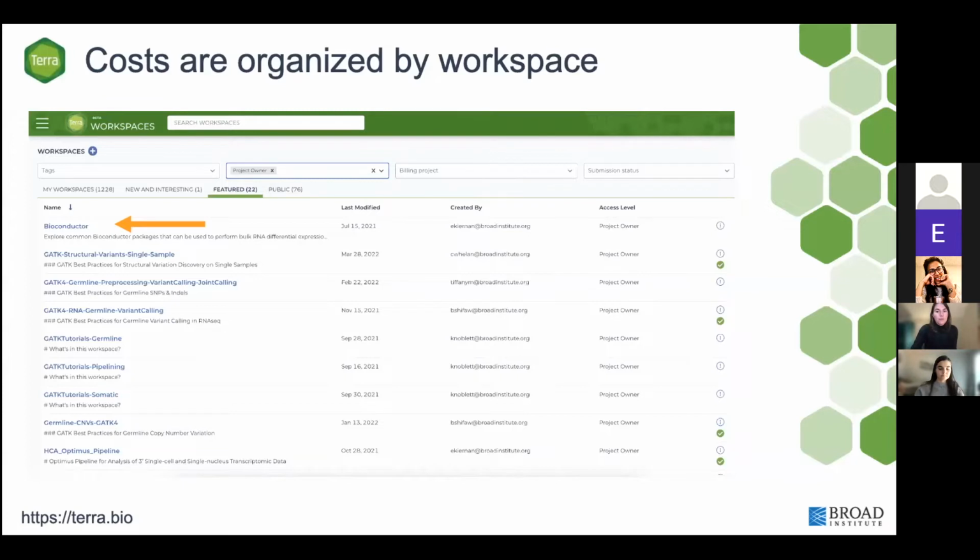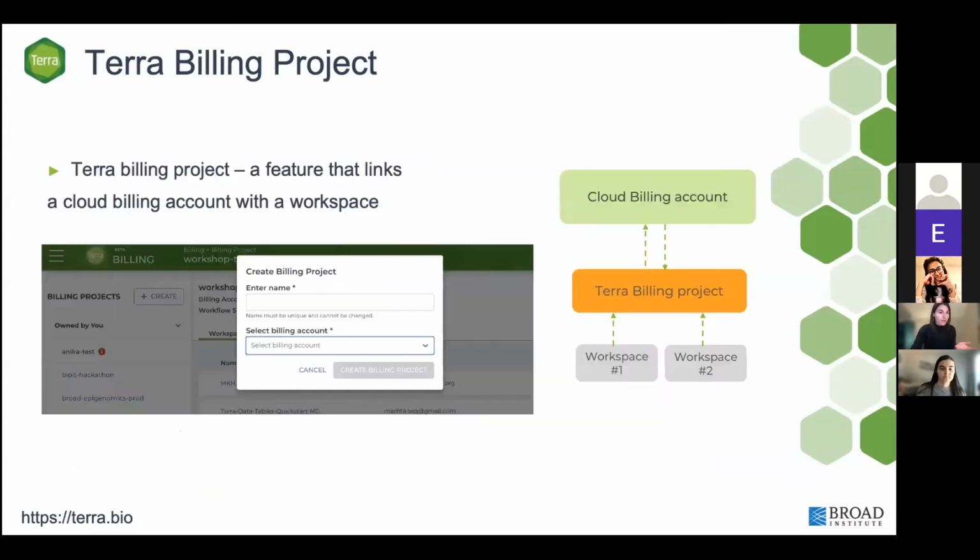And these workspaces are connected to cloud platforms by way of a Terra billing project. So you all provided your information so that we could add you to this Terra billing project. This is what it looks like if I want to create a Terra billing project. I like this screenshot because it shows how it connects you with a billing account in the cloud. Here I can enter a name for a billing project, and right here I have to select a billing account that is from Google right now. That's how I can establish that relationship.